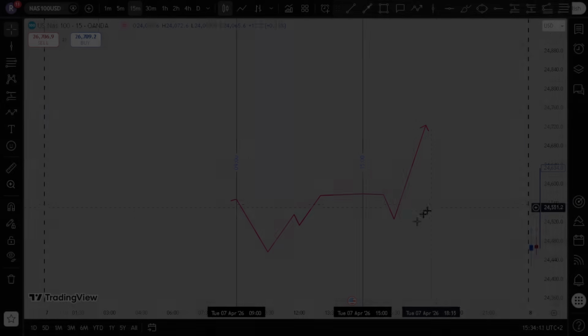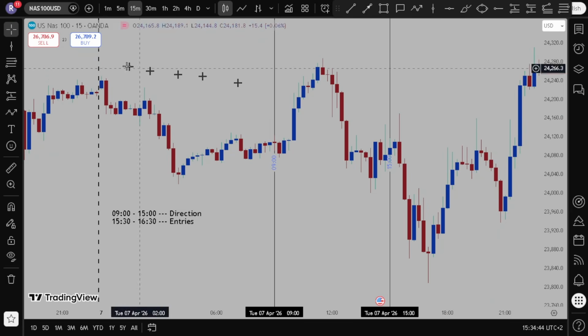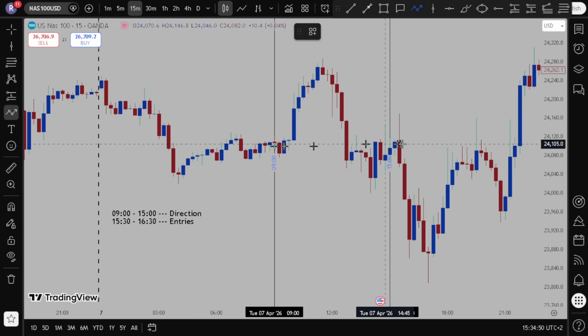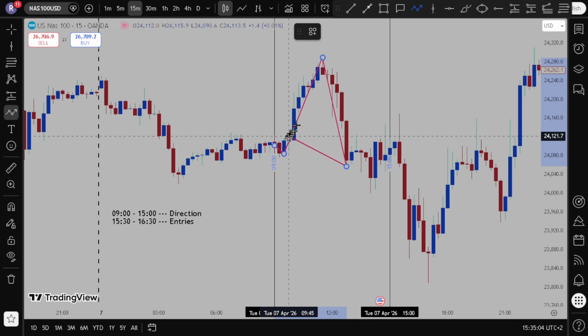Right, now we are back here on the Nas100 real price charts. Now let us look at it and see what we have here. Remember what we said, 9 and 15. Firstly, we've got the market that opened and made one direction to the upside. And then I've seen the market quickly pull to the other side, down here. And then what it did, it matched that movement from 9 that was given in the first place. It matched it, meaning that movement going up has been cancelled from there.